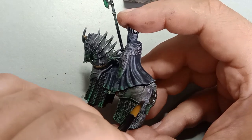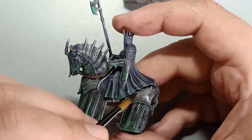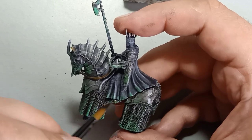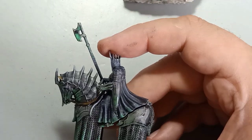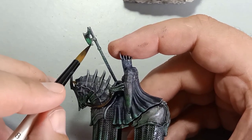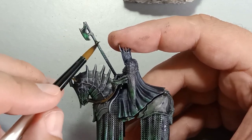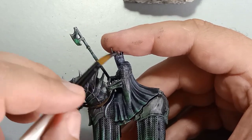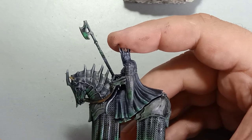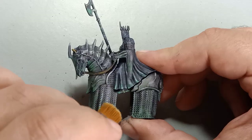Once we're done with the green highlights, we have to go back over this again with an ink wash because we're going to lose definition — especially with the thin green paint, because it's going to seep into the chainmail. You need that ink to bring back the definition and contrast between where the shadow is and where the actual reflections of light or color are in the metallics. We're also going to have to blend it back into the weapon because the stippling of that green is going to really stand out — you have to blend it and create a smoother transition.